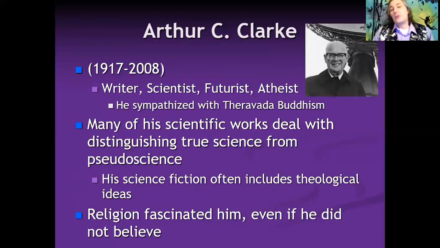So I want to introduce you to Arthur C. Clarke. Some of you already know him. He is a prominent science fiction author, admittedly one of my favorites. It's my course. I make the rules. Arthur C. Clarke, though, did a lot of science. He is credited with creating the modern communication satellite. Did that after World War II. You can see a writer, scientist, futurist, atheist. He identified as an atheist, but he liked Theravada Buddhism a lot. He lived in Sri Lanka.